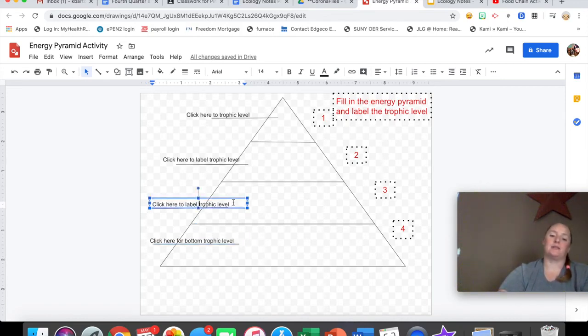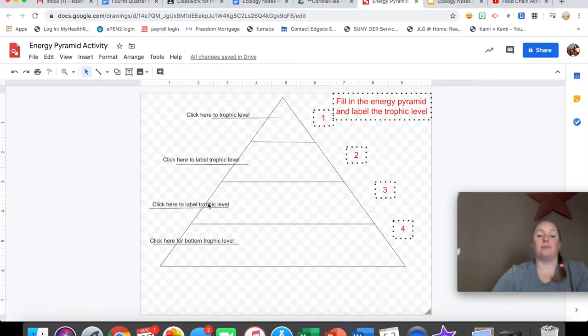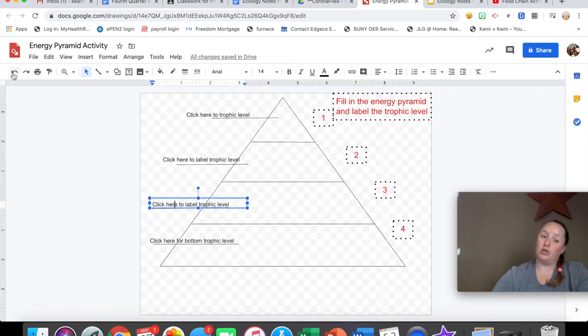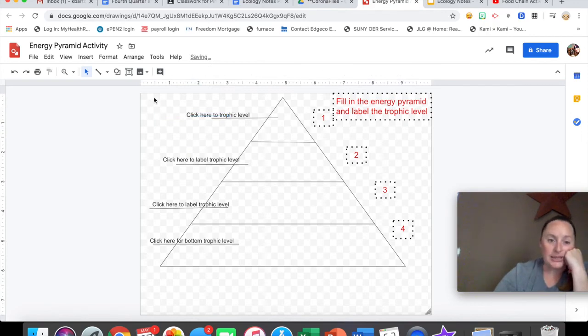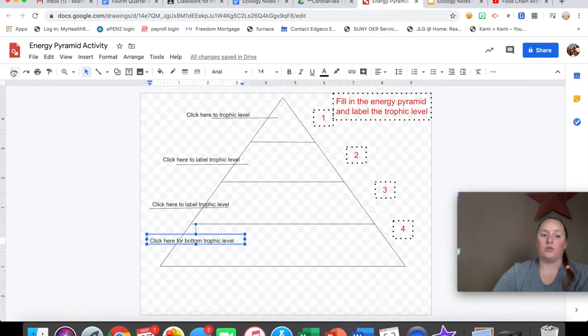So you just click in these boxes and you can erase what I've written, and then you can type what you need to type. If you accidentally erase the box, you can do one of two things. You can click the undo button, which is here, and it'll bring the box back. If you did like 6 other things after you erased the box accidentally, you can just insert a new box. So you go to text box, and then you can click and drag and plop a new box in there. Okay, so I'm going to delete that one because I don't need it. But just so you know, those are your options. If you accidentally delete any of these things, it's not a huge deal. You have ways you can put them back, either undo or you can insert a text box.